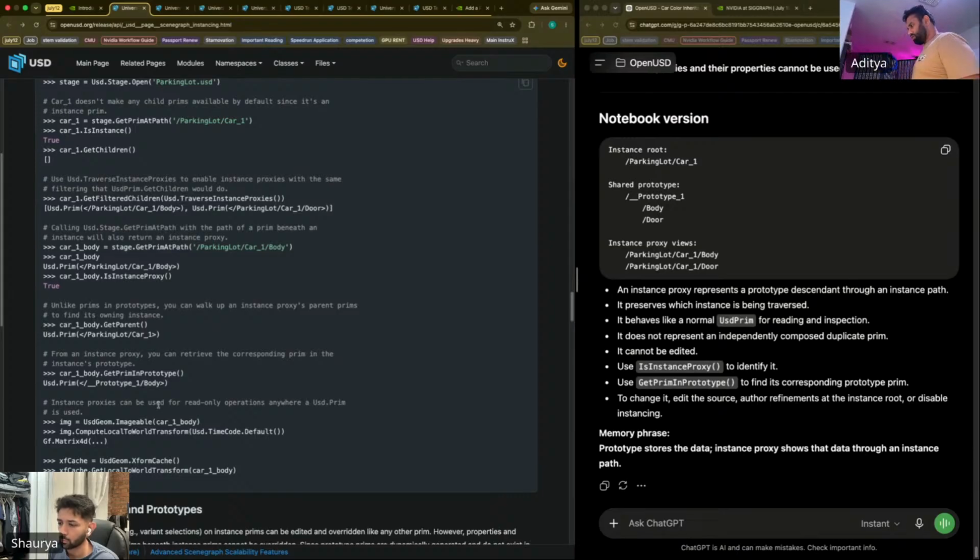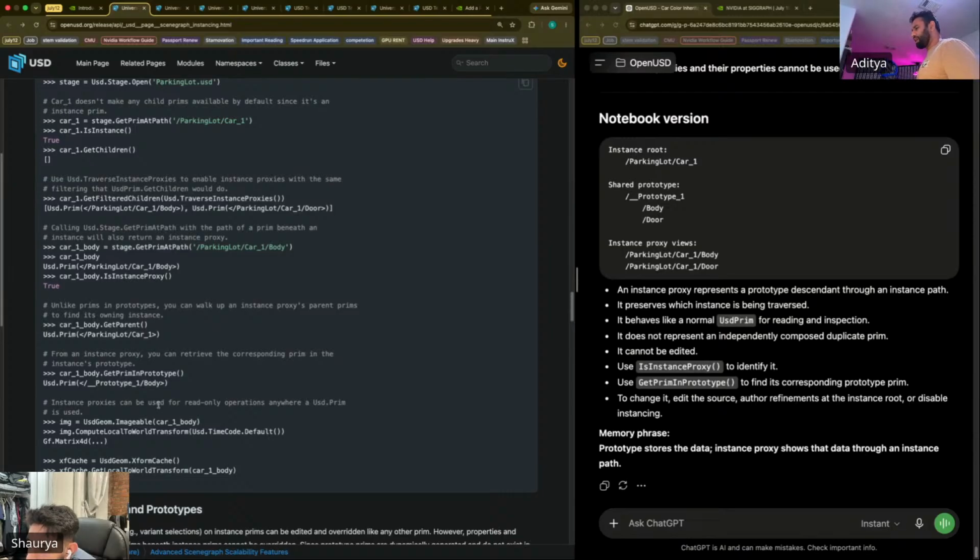Instance proxies can be used for read-only operations anywhere. What is this? Compute local to world transform, Usd.TimeCode.Default, Gf.Matrix4d. Wait, it's not incomplete code.